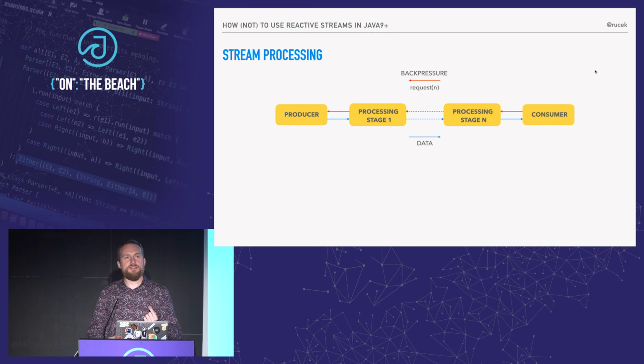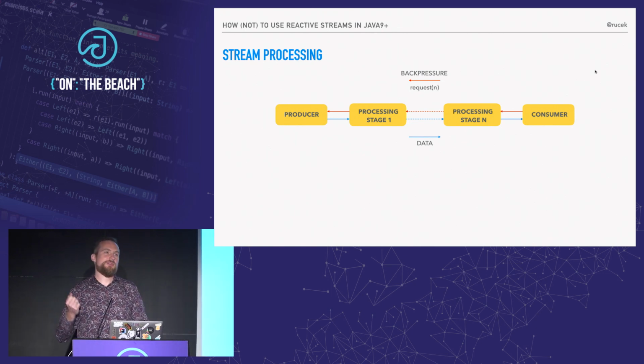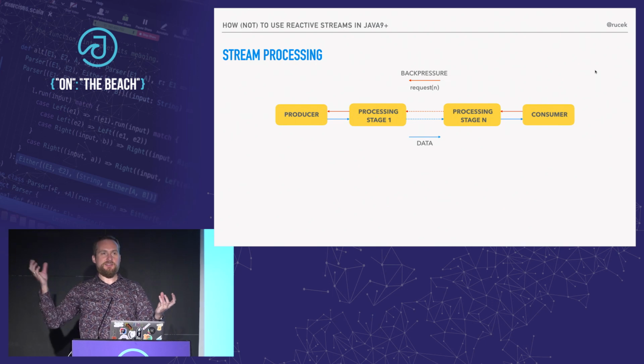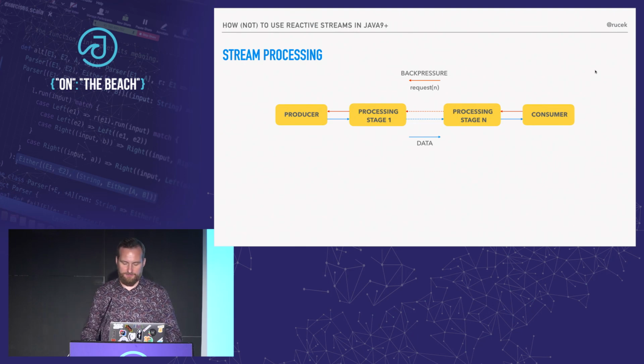The important thing here is that the demand is propagated from the very end to the very beginning. So, for example, if you imagine a scenario where you're reading things from a file and then storing them into a database, and then the database becomes slow, the demand is propagated until the very beginning, up to the component that is actually reading from the file, and then it starts to slow down. It's not sending the data. So it's important that it's not only between two components that are next to each other, but it can propagate from the very end to the very beginning of the pipeline.